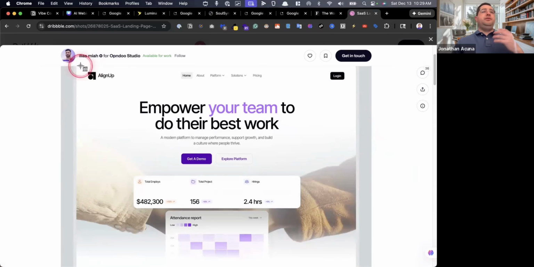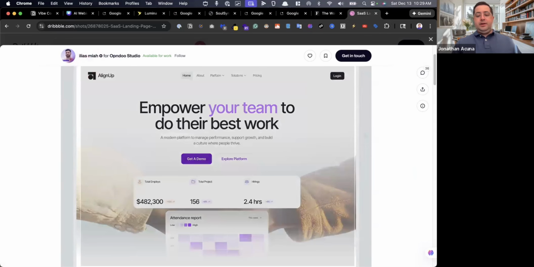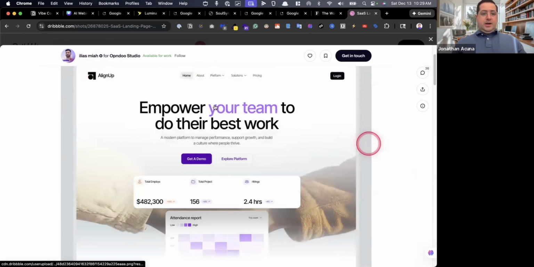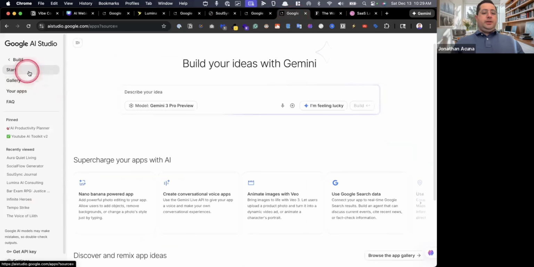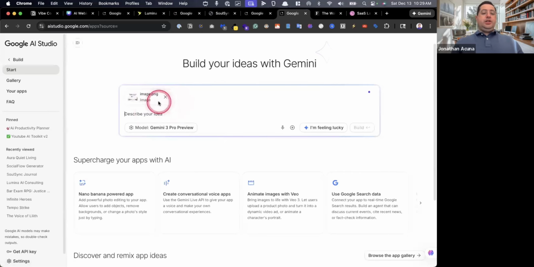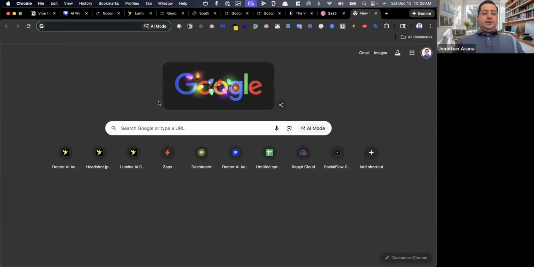If you press Command Shift 4 on your Mac to screenshot, that will take a screenshot, and then you could give it to Google AI Studio, start a build, and paste that screenshot there. Actually, that's a good segue into where you get inspiration for apps.